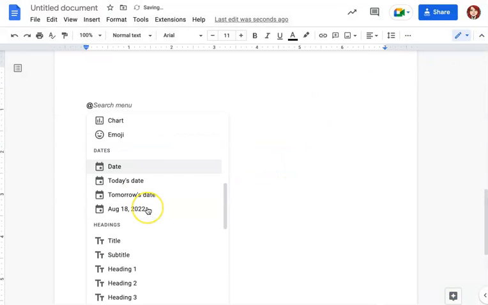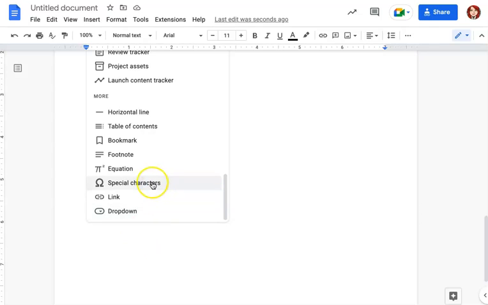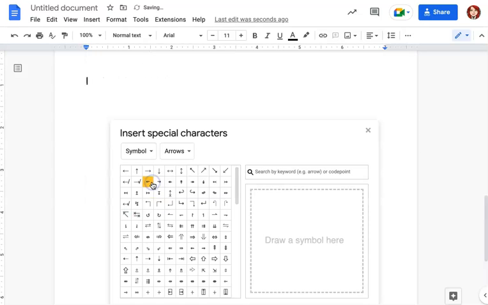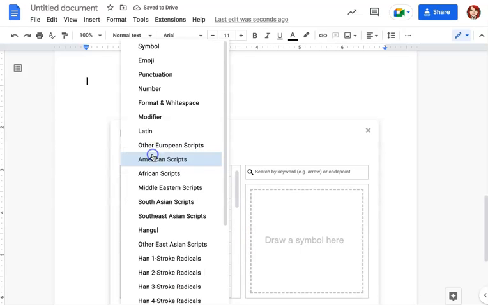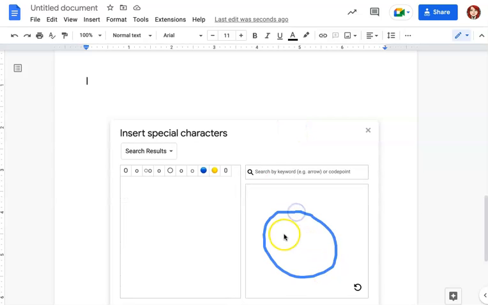And then the only other thing I really wanted to talk about, you can add the tables, and you can add all sorts of stuff. If you do special characters, you don't have to search through all the symbols, as well as all of these others, the emojis and so forth. If I want to add a smiley face, all I have to do right here is, oops, and there's some smiley faces, so I just click on it.